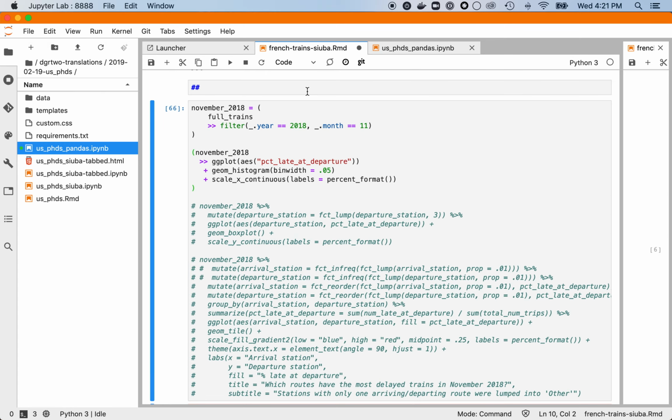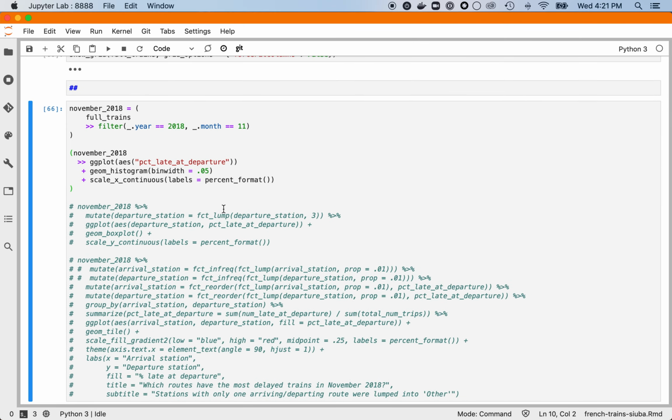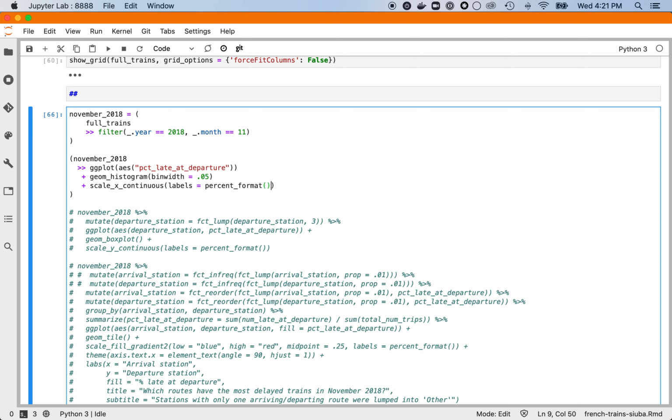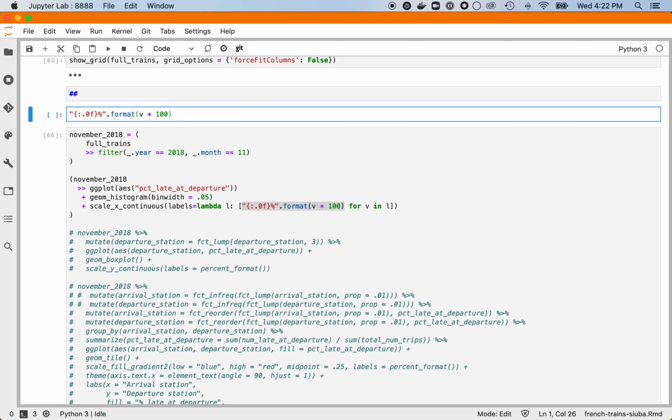So we can't use percent format. That's from the scales package that Dave imported. What we can do is set labels and then use a function which takes the original label and then we format it. In a sense, this snippet lets us change a value to a percentage.